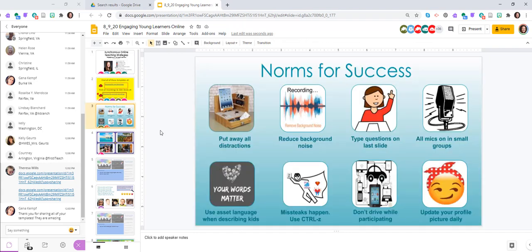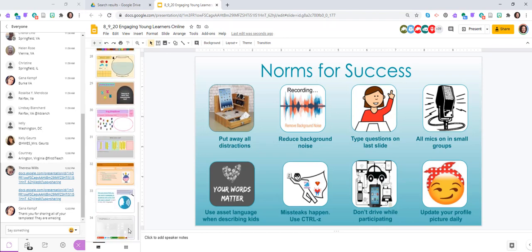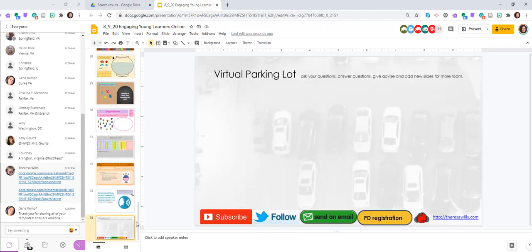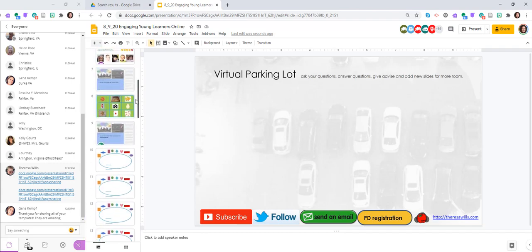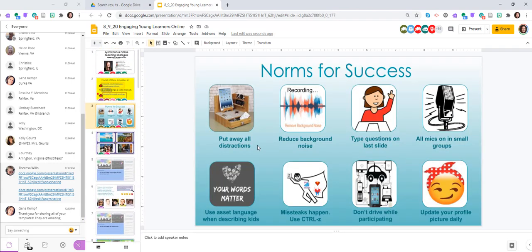Our norms for success are on slide 3. You're going to be engaged this entire time. This is not a passive session. This is very interactive. So make sure you put away all your distractions. We are recording. Please reduce or eliminate any background noise. Questions are important. They're evidence of us learning. I'm going to ask that you please type all questions on the very last slide. The virtual parking lot is last so that I don't forget any questions, but it also allows me to address the questions I have planned throughout the session. So that's where those can go. When you are in small groups, make sure you turn on your mics.